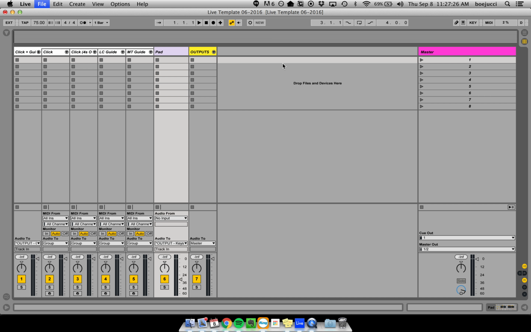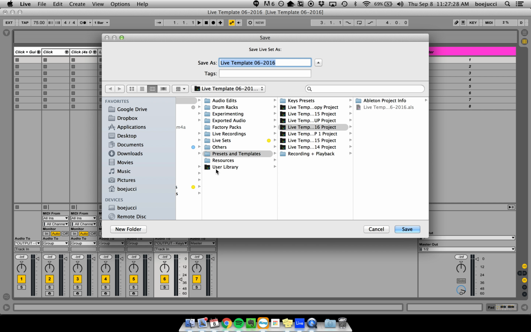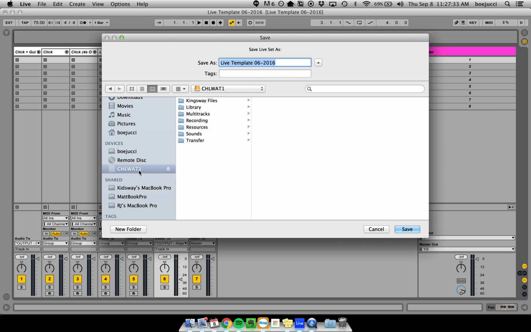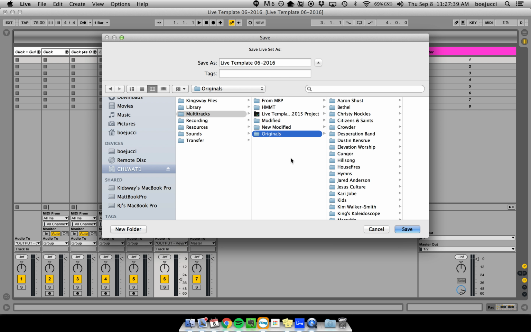I want to do file save live set as, and then this is where I get into my organization, right? I store all of my tracks on an external hard drive. And organization with multi-tracks is really important, specifically because you don't want to misplace them. There's so many songs that have the same name and are done by different people or similar names, and it can get really confusing.